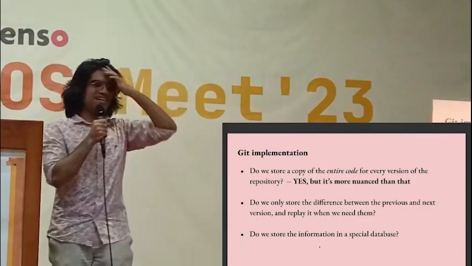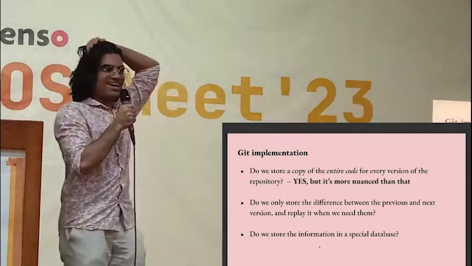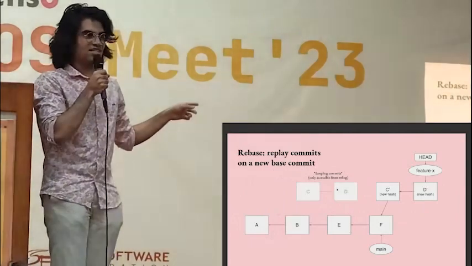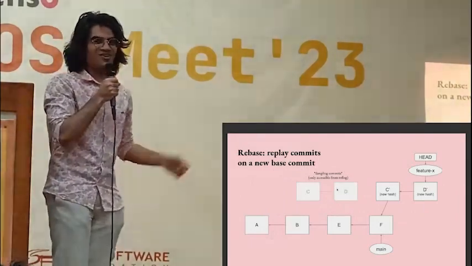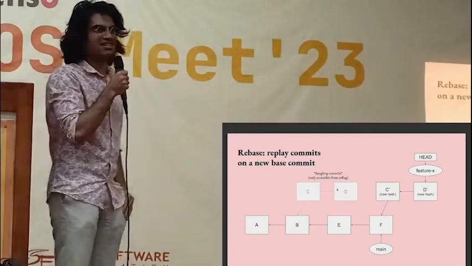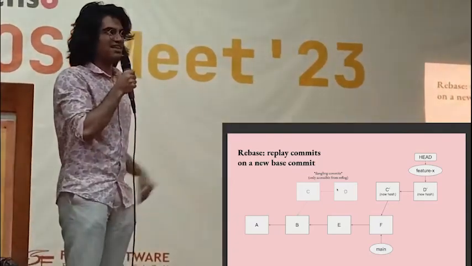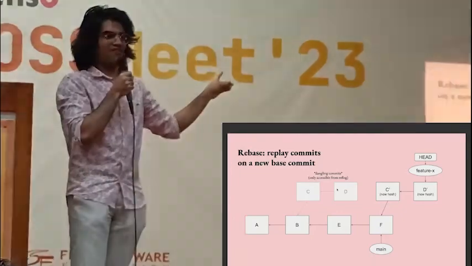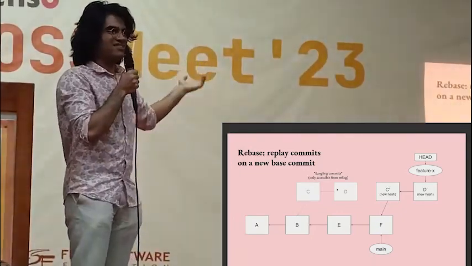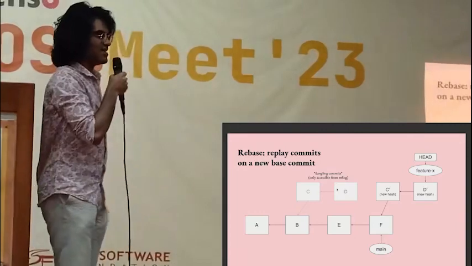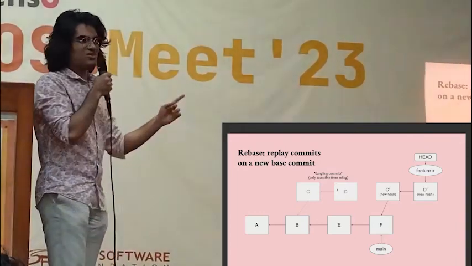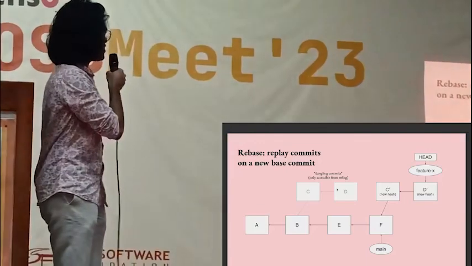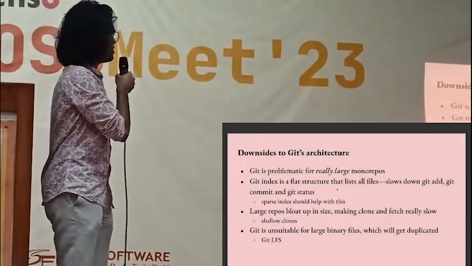That's not exactly true. It's actually storing more. So the old objects are dangling, and they will eventually be garbage collected. But that takes a long time. The default setting for garbage collection, I don't remember, it's in the scale of days. And that's assuming you lost it from your reflog, which is just around for quite a bit as well. So you don't really lose those changes. You've just changed this up. Okay, we can move on.